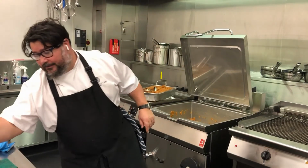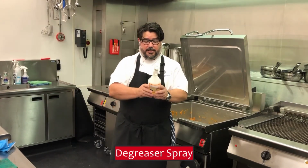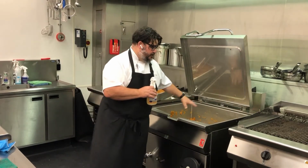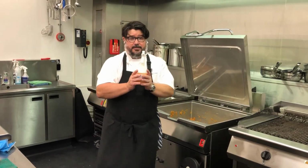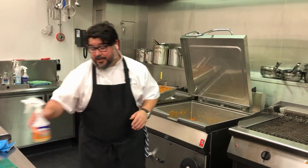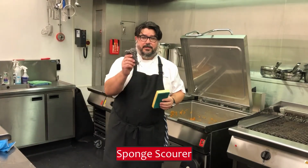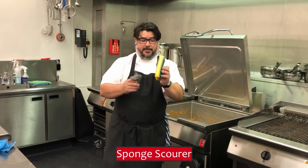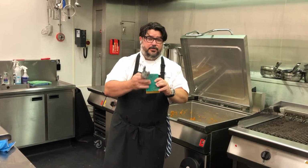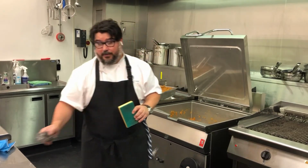Okay, if you have a mild spray like this, which is just a general kitchen degreaser which you use on the surfaces, and you have any hard-wearing carbonization in your pan, you can use this on there. Let it sit for a few minutes and then come in again and scour it off as far as humanly possible. Do not use the metal scourer, use the spongy. Try and use this side. If it doesn't work, you can go to the green, but use the well-used one, not a brand new one, as it will start to scratch your pan.